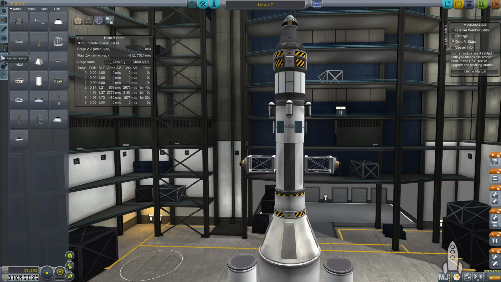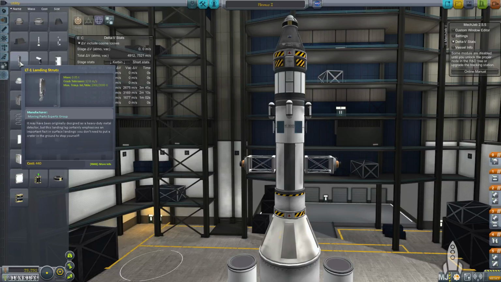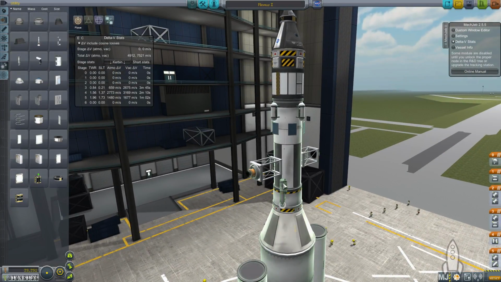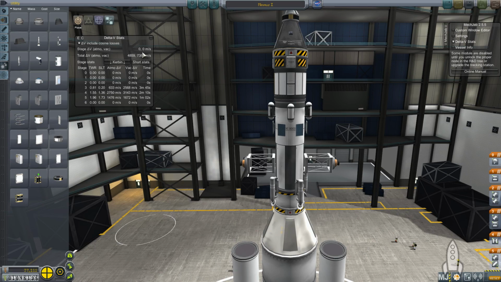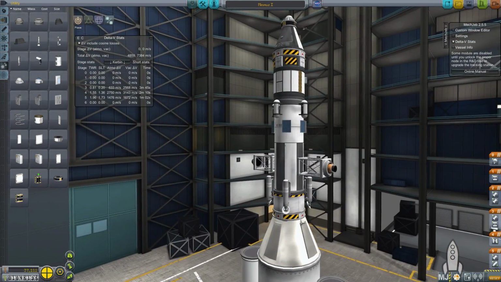Do I have, I think I have landing struts now too, don't I? Maybe we should bust those suckers out. Yes, we should. Darn right. So all this is going to make things heavier. As you can see, we still got 7,000, my lord. More than we'll ever need.